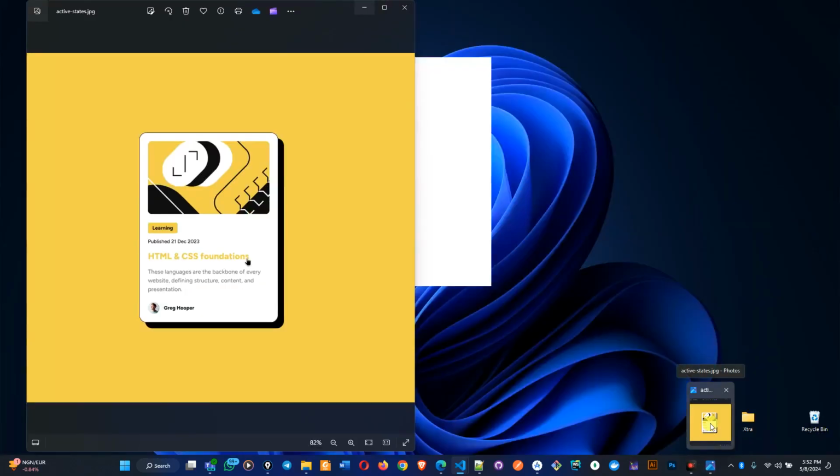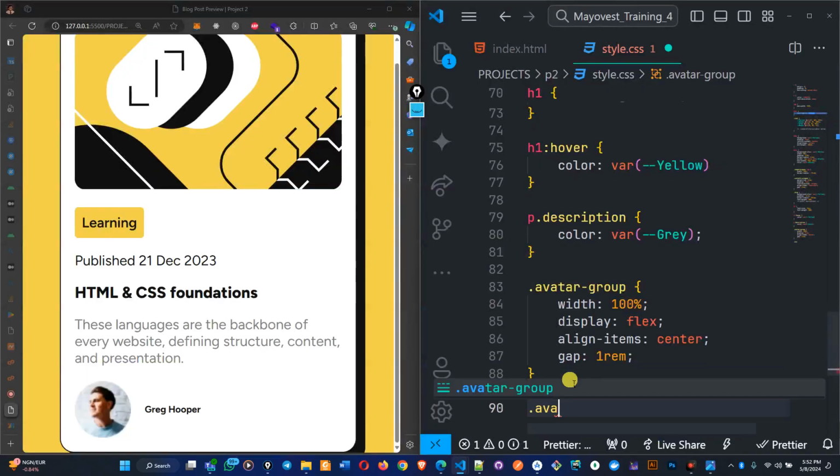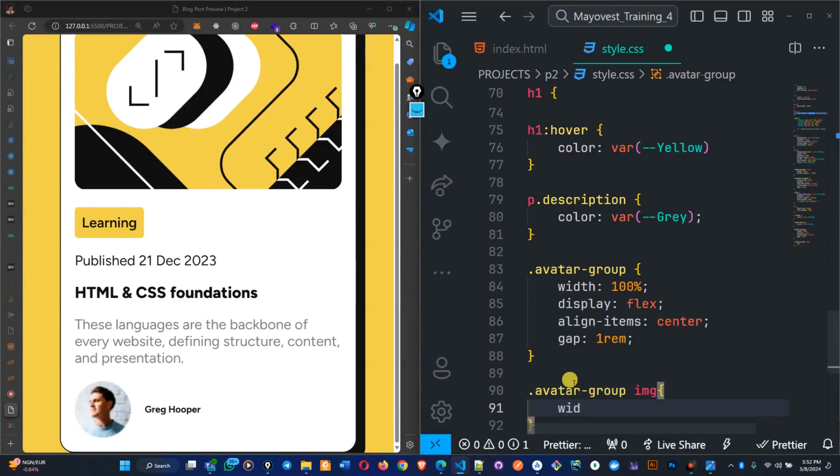But the image is too big. So now we can talk to it. So avatar group, we have the image inside this one too. So I want the width. Now I'm giving it a definite width. I'm not saying max, I'm not saying min. I'm giving it a definite width. And what is the width? I don't know, so I will just guess. If it works, I will leave it. If it doesn't work, I will change it until I see the one that is okay for the design. Let me try 90 pixels first. So this one is even going more than what I need.